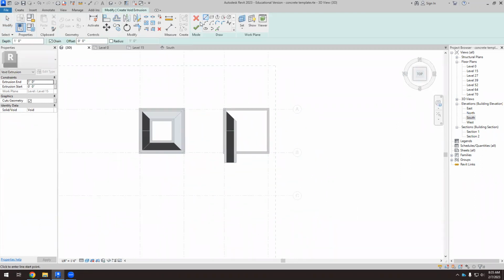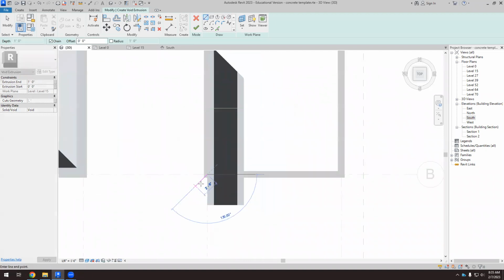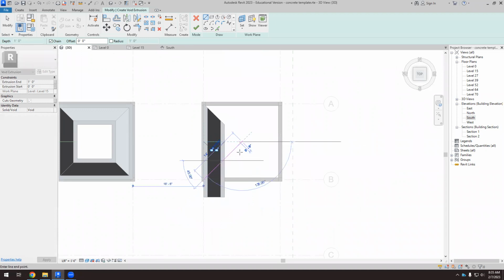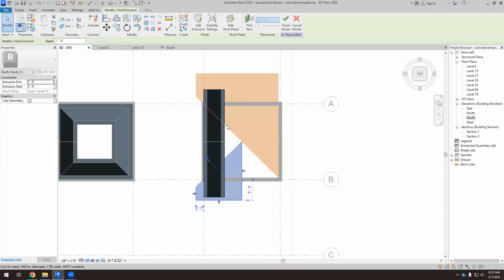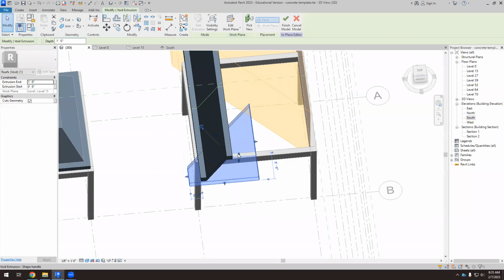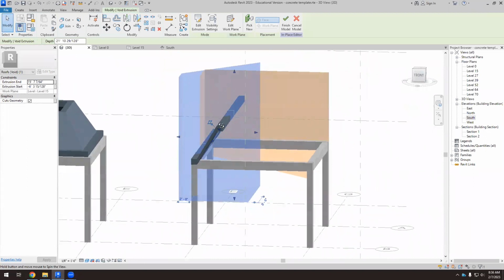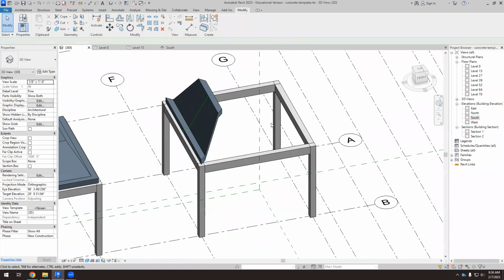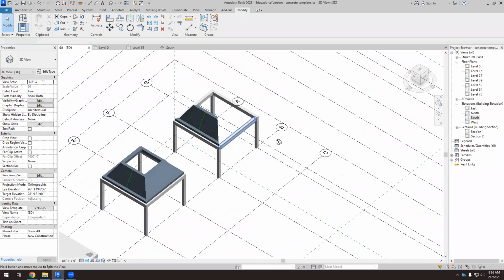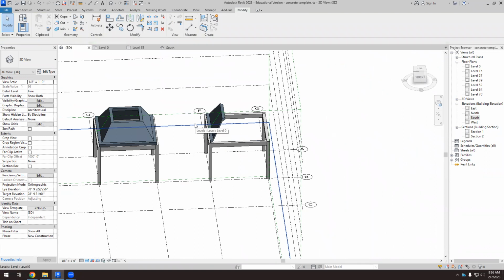And I'm going to draw the same thing here from the intersection of two grid lines, 45 degrees. And now this. So now I select the void, I make it larger. So I make sure that all this shape is included in the void, and then I finish the model and it works. Okay.